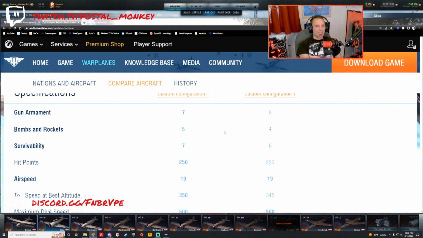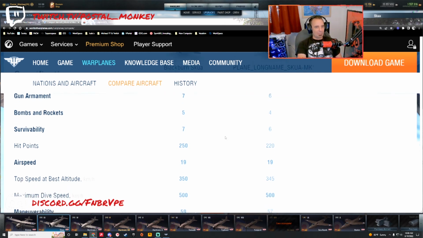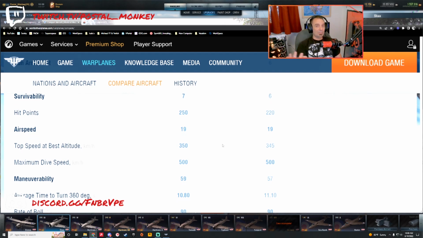The premium has 4 80-pound bombs, if I remember correctly. Maybe it's 8 20-pound bombs? I don't remember. We'll take a quick look. Survivability is slightly better with the tech line one. You've got 30 extra hit points, which makes sense. You're the Mk I in the premium plane.